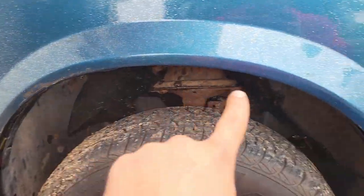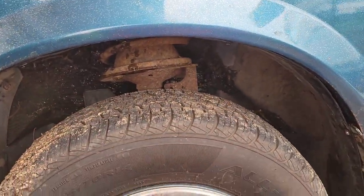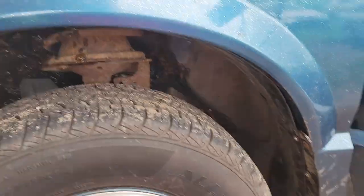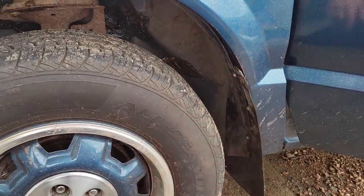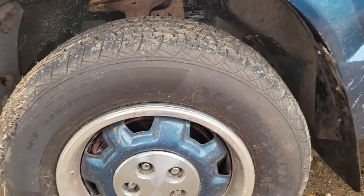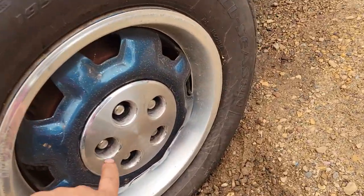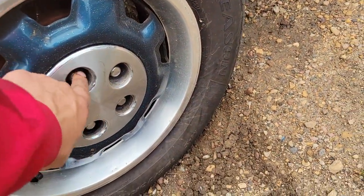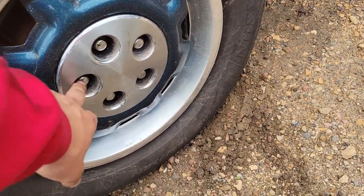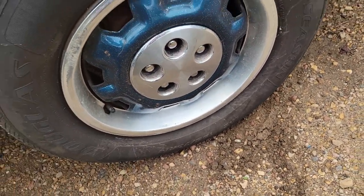So I took the inner fender off the driver's side as well as the passenger side, and I got it all with the Fluid Film, and then I got the mud flap on this side. I had to use some special hardware there, but hey, it's all done now. Got this side in. I was also short one lug on each tire, because they used to have the ones with the caps. I don't like them because they rot, so I got these nice ones that don't have the chrome cap, they're just what they are, so now they all match.